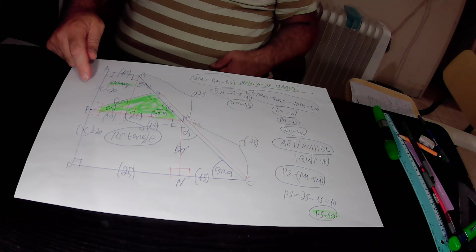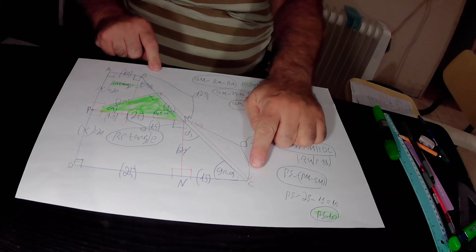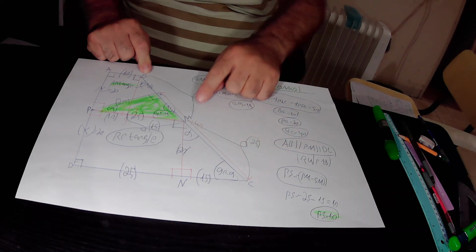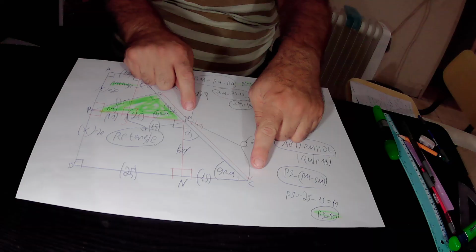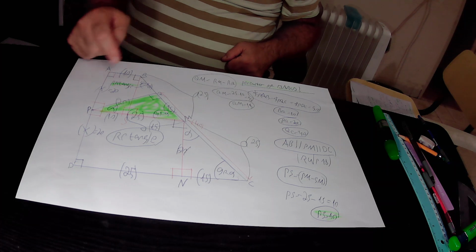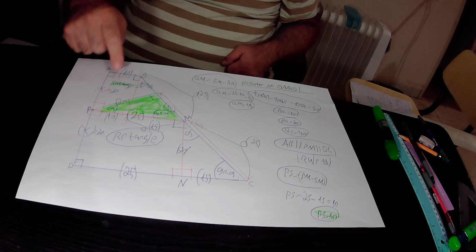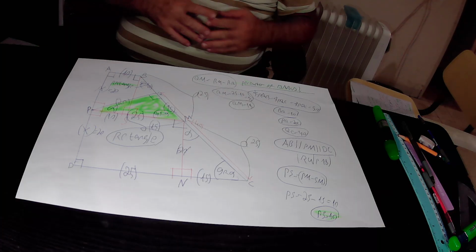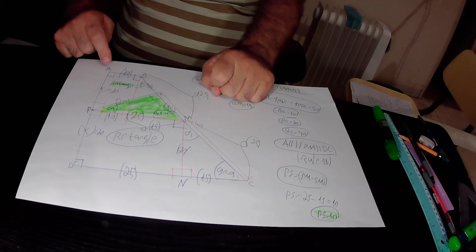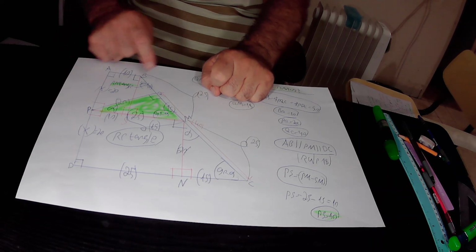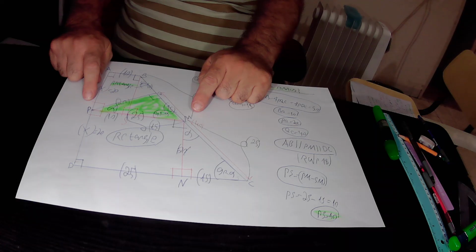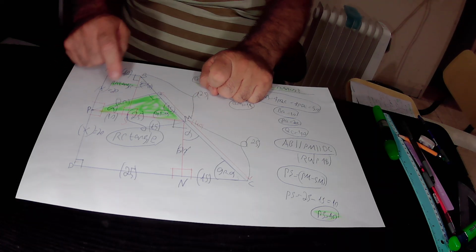Likewise, the same mid-segment PM also bisects the leg BC. At point M, the leg BC has been bisected into two halves. The first half is BM, and it is equal to the second half MC. Each half equals 25 units. So, PM bisects both legs, AD and BC. And according to the trapezoid mid-segment theorem, the length of side PM equals the sum of its two parallel bases, that is to say AB plus DC over 2. Again, the length of the mid-segment PM is equal to the sum of its two parallel bases, that is actually AB plus DC over 2.